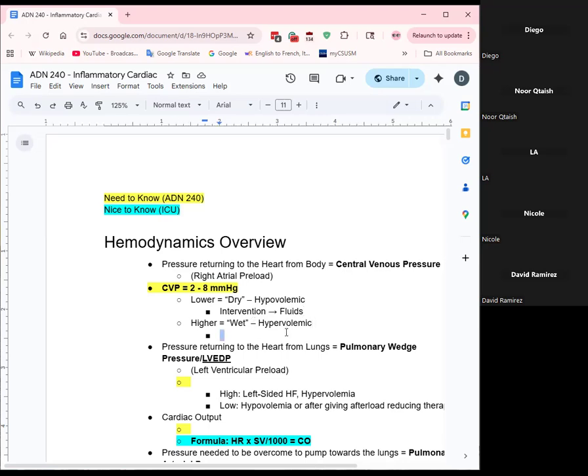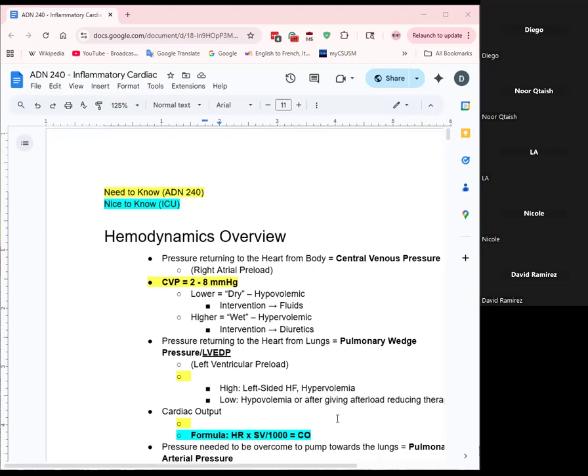But if you have too much fluid, the intervention is going to be diuretics, because now the opposite is true. You have too much, and that can stress out the heart. Because if this is pressure buildup in the heart, if there's too much, then your heart is now having a harder time getting it through. And that, of course, can lead to that struggle that can lead to possible heart failure over long periods of time, or it could be a cause from heart failure to begin with. So these are the kind of things to keep in mind.